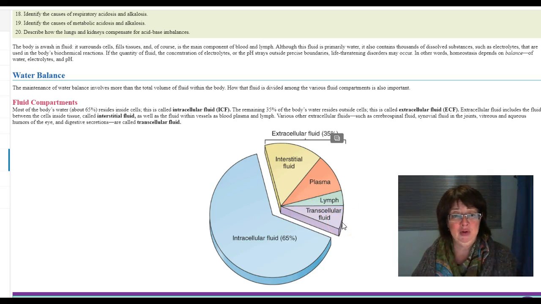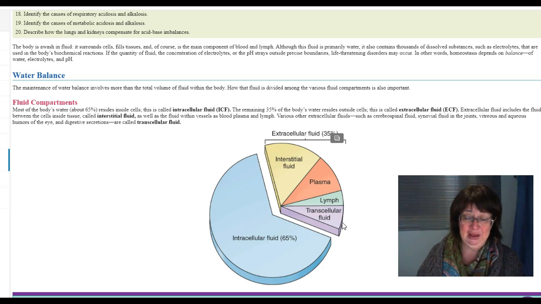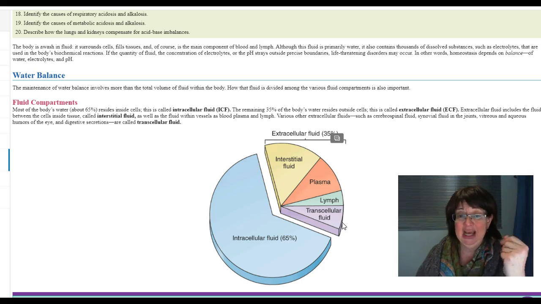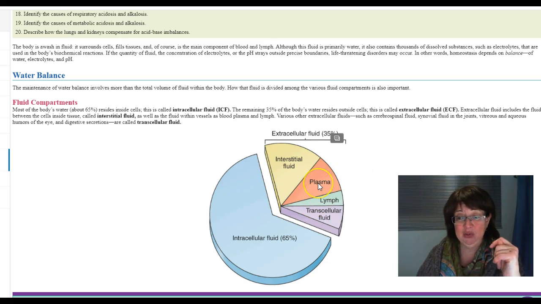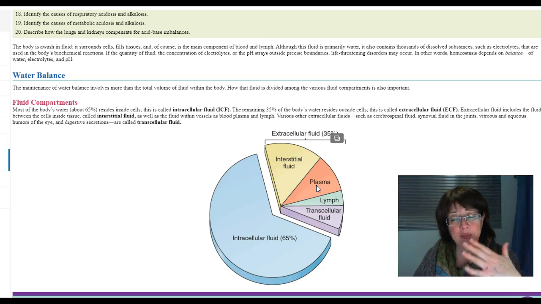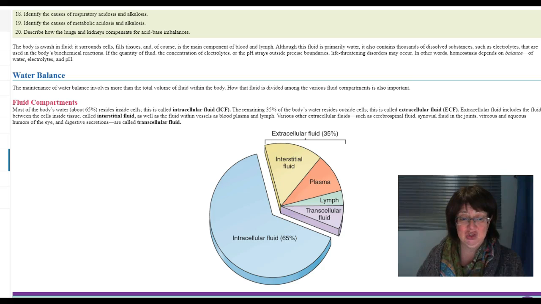Then you have the body water as a lubricant, which is used in your transcellular fluid. So that moves your membranes in your lungs so they slide past each other. The fluid in your eyes is there for a reason. And then also, water is very good at keeping your body temperature stable, and that's mainly having to do with plasma, because if you get too hot, your blood will go towards your skin and give off extra heat.